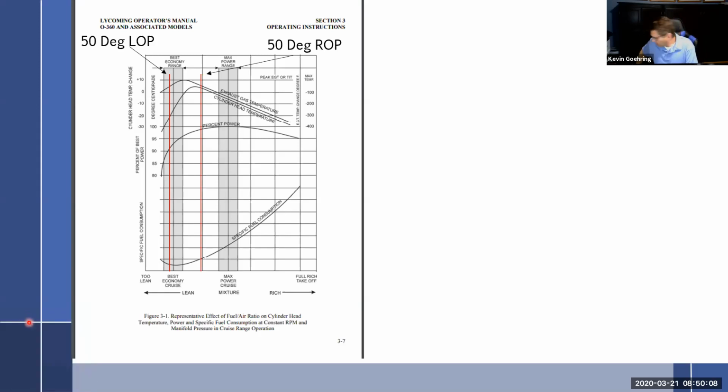So let's pull up some of my notes so I can see it at the same time. So we can go back to our little Cessna 150. It said, Cessna 150, pull the mixture out until the engine RPM peaks and begins to fall off and richen slightly back to peak. Doesn't tell me where I am. Okay, Cessna 182, peak EGT and richen by 50. So they want you to run at 50 degrees rich of peak, which is, like I wrote down, where a lot of people say you should.